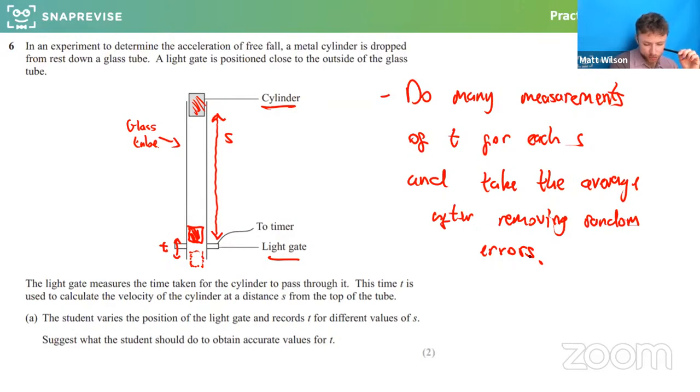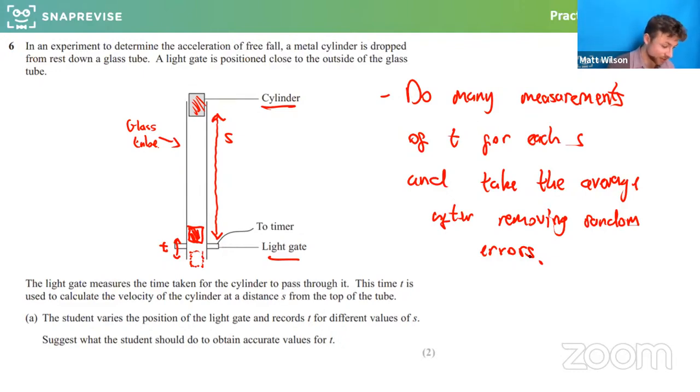Because they say kind of accurate, but there's something in the wording in the question here that makes me think that we shouldn't change the kinds of objects that we use to do the measurement. So I'm not sure. Honestly, with these, often any reasonable answer will be okay. The camera one, I'm not so sure about, just because it's not actually the kind of apparatus they've told us they're using here. If they had said, suggest how the student could change the experiment to make it more accurate, to do more accurate readings, then something like this camera idea, I think would be more likely to get a mark.